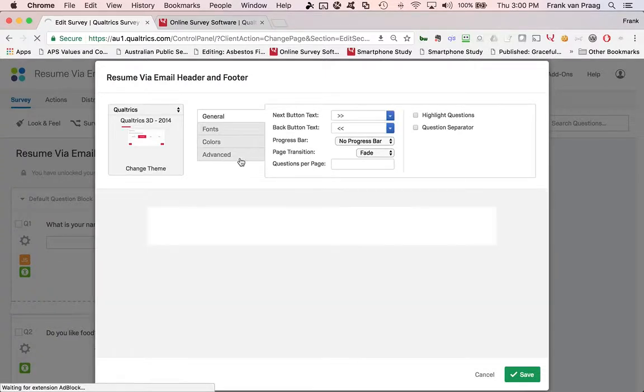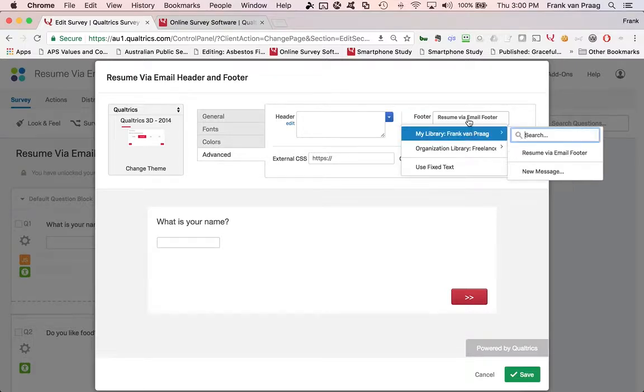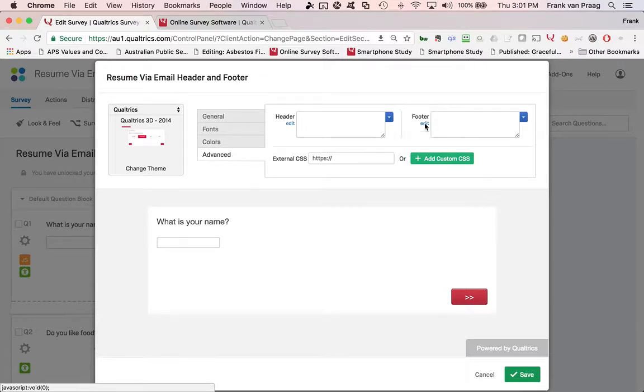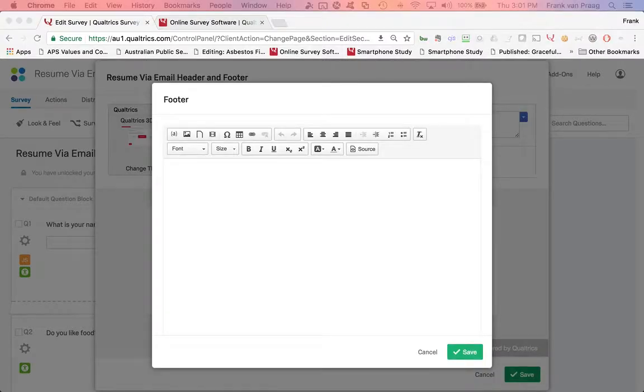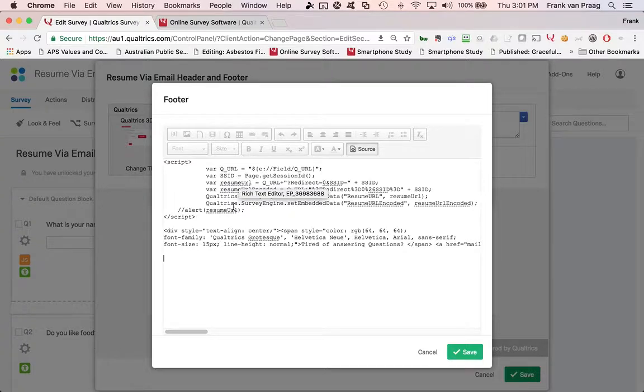You can spread it across the header and the footer if you wish, but I've just put it into the header here, and I've actually put that in the library, but I will just show you what that header looks like. It simply looks like this. If I go to the source, paste it in, and I'll make this available near this video, you can see that I set the value for QURL to whatever the embedded data variable was. I'll get the session ID.